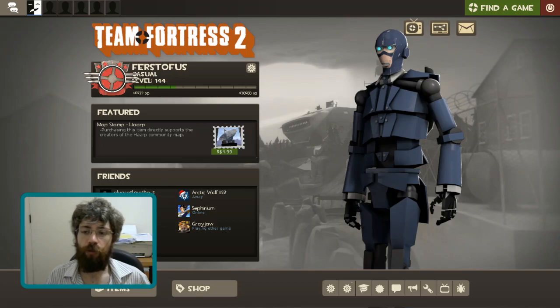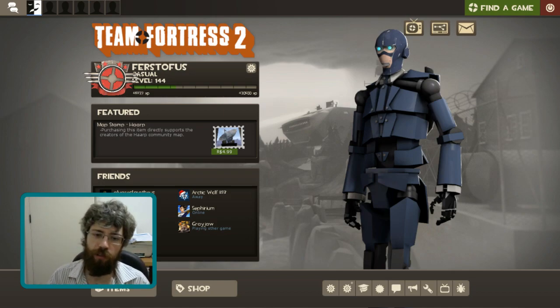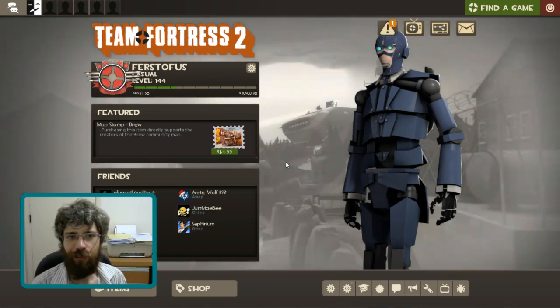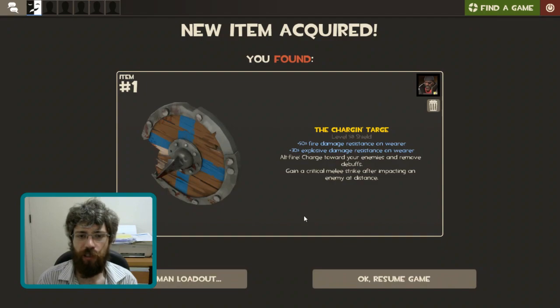There we go, welcome to the Art Critique. Today I'm thinking of doing it for a weapon. So let's see, Cumulative Orchestra. Please allow me. There you go. I also have a new item. What is it? I wonder. The Chargin Targe.